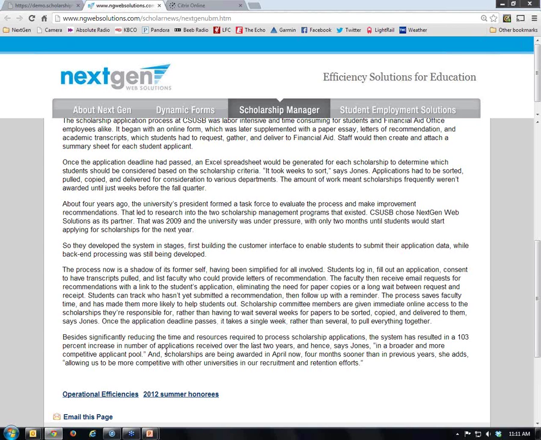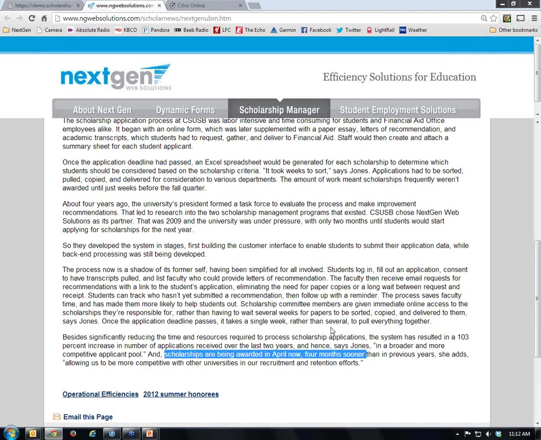And then overall, one of the great lines I like about this article is that they were actually able to award their scholarships in April, which was 4 months sooner than they had been able to achieve in previous years.